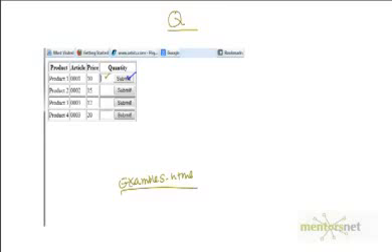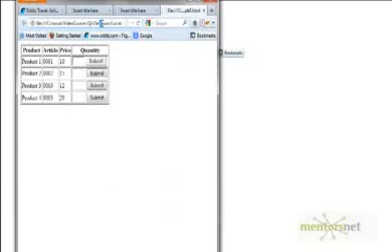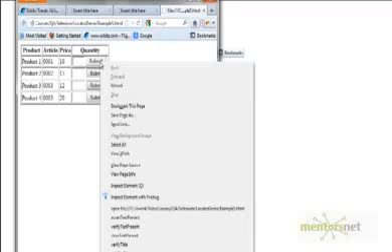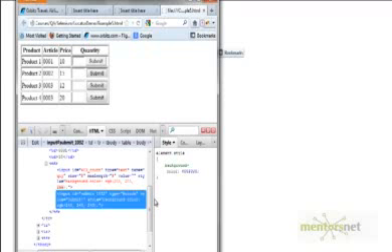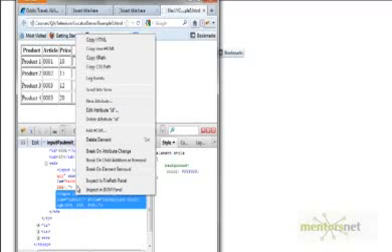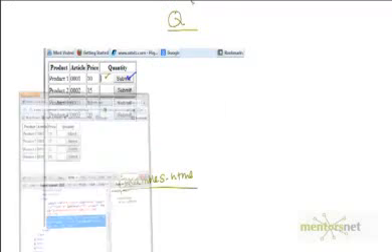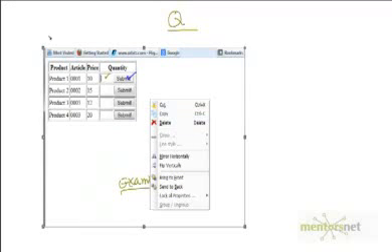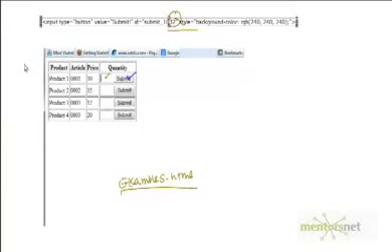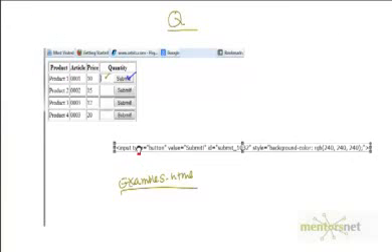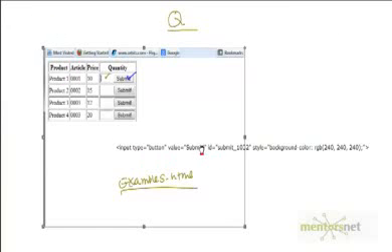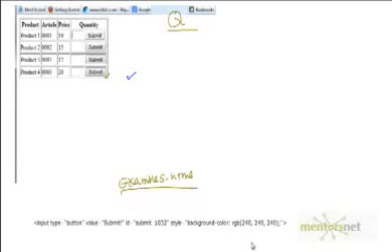So this is that example 5.html. My goal is to locate this element and this element. Let's first try to locate the submit button. The first step, let's do inspect element using Firebug. Second step, let's copy this HTML and bring it to this notepad. So this is how my HTML is going to look.